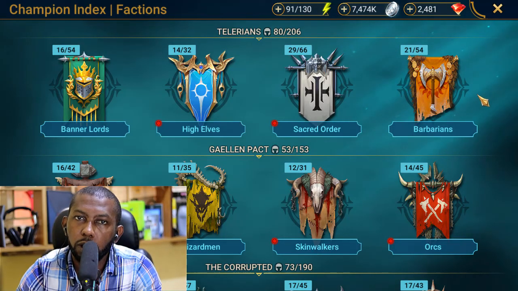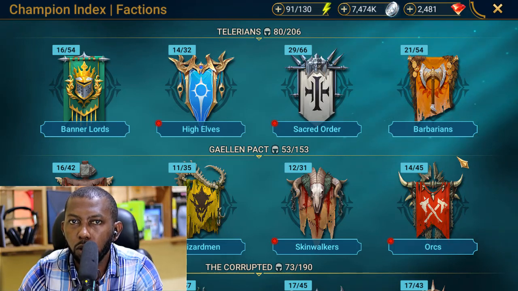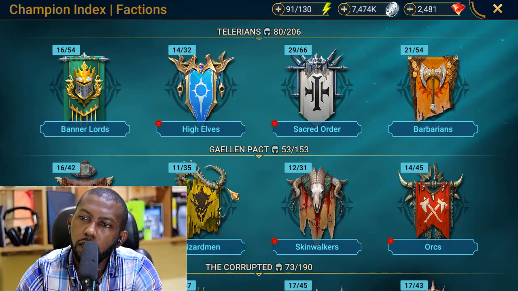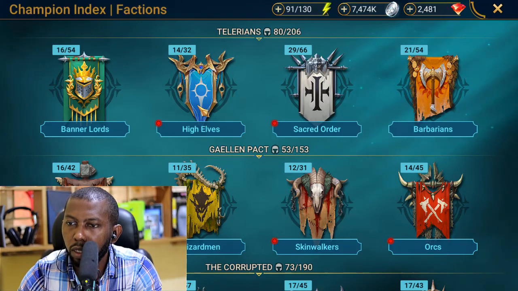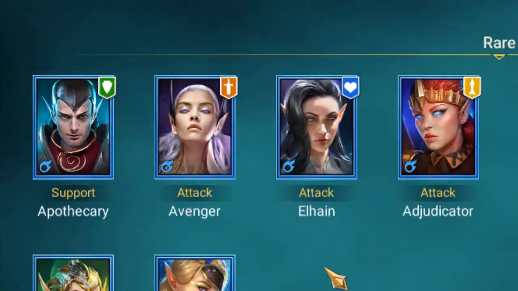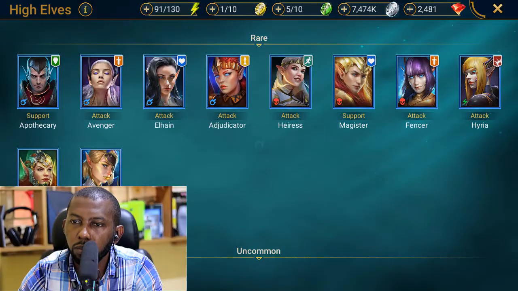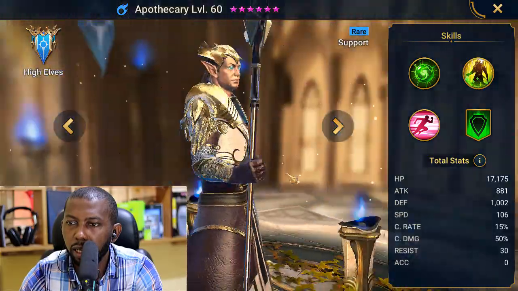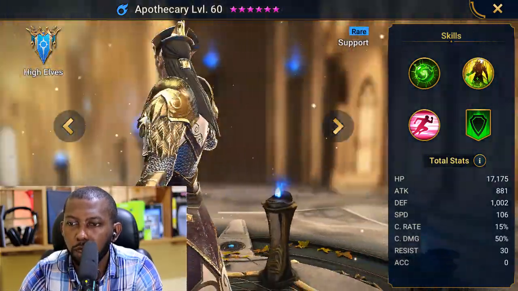This is a champion guide for Apothecary, one of Raid Shadow Legends' best healers that you will get for early game and mid game. Some players also use him onto the end game. He hails from the High Elves faction, and you find him as a rare right there, and is the best in his class, the best healer for early game and mid game.